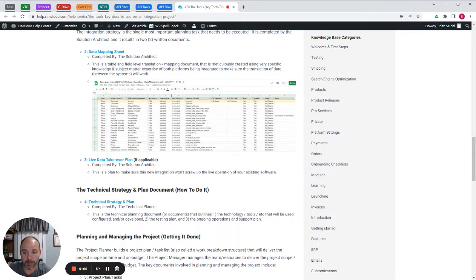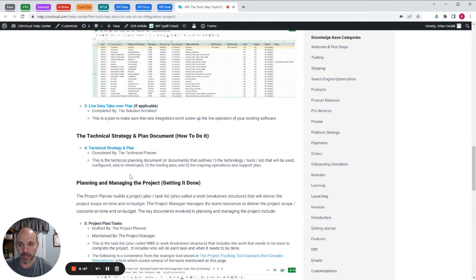So there needs to be a plan, and it needs to be an experienced person that does it. The solution architect is always going to be an experienced person on the technical and commercial side. They're going to balance out whether we should shut down the software application, how we do the live data takeover, and then how we test and validate it after it's done to know that we didn't mess it up. The goal is to have minimal disruption to your users when you do the live cutover. A proper plan can help you mitigate that risk.